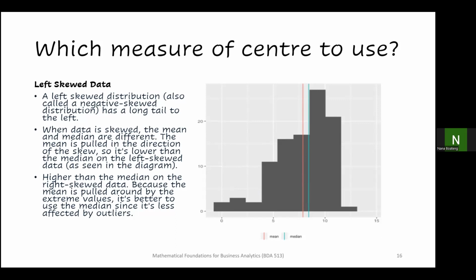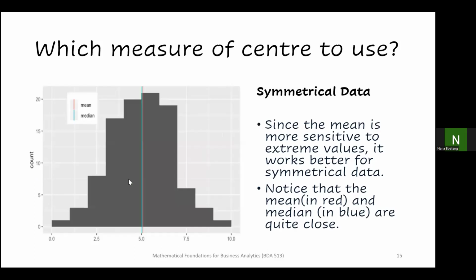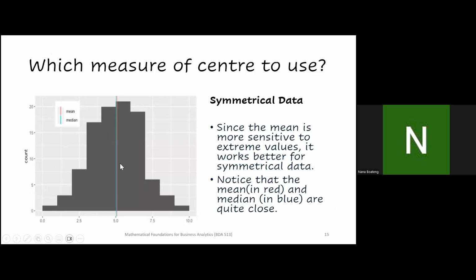The purpose of doing a histogram is not just to show that you know how to do a histogram. It gives you an idea as to the structure of the data. A typical histogram like this is bell-shaped. So this is symmetrical, it mirrors itself, and the mean will be the best measure of center to use.